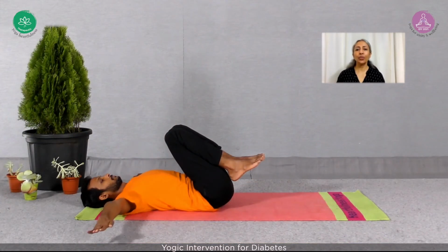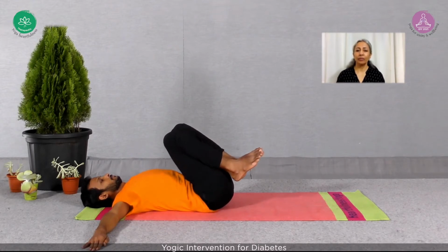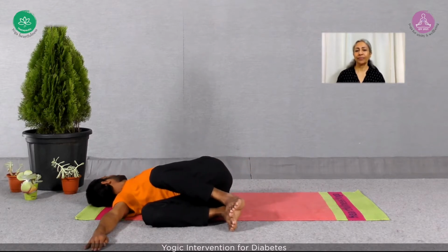Now, keeping your knees on your abdomen, slowly release your hands and take them to the side. Arms are in line with the shoulders. Inhale here and exhaling, twist. Take your knees to the right and your head to the left. And stay. Long inhale, long exhale.